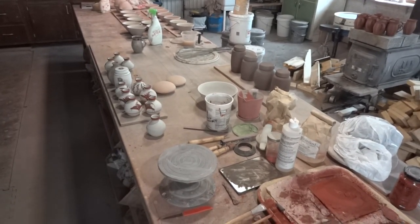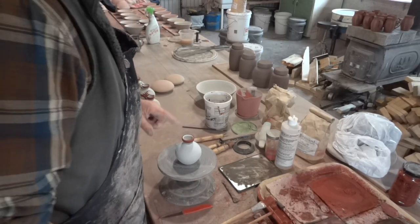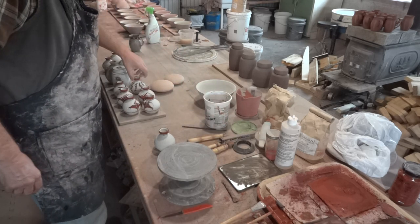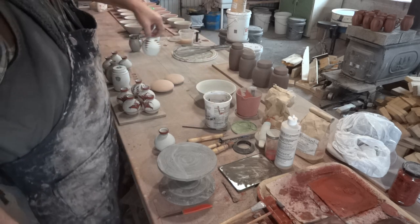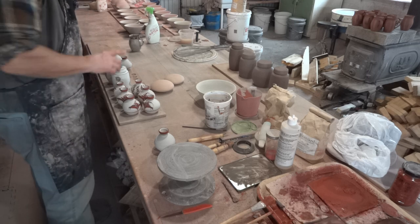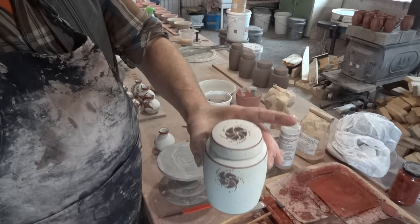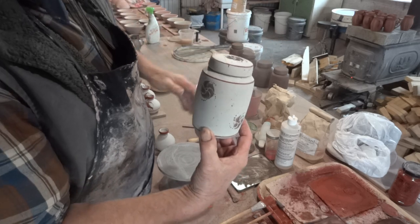So yeah, I was just doing some pretty regular decorating. These I was throwing the other day, you saw me throw. So I did standard decoration, which I do with my brushes here. Similar ones, different designs. Simple repeat decorations work the best. And then I did a new decoration. This one. I can pick it up without smudging it. That guy. So that's going to be going in the kiln tomorrow, that one. I've got a firing tomorrow.